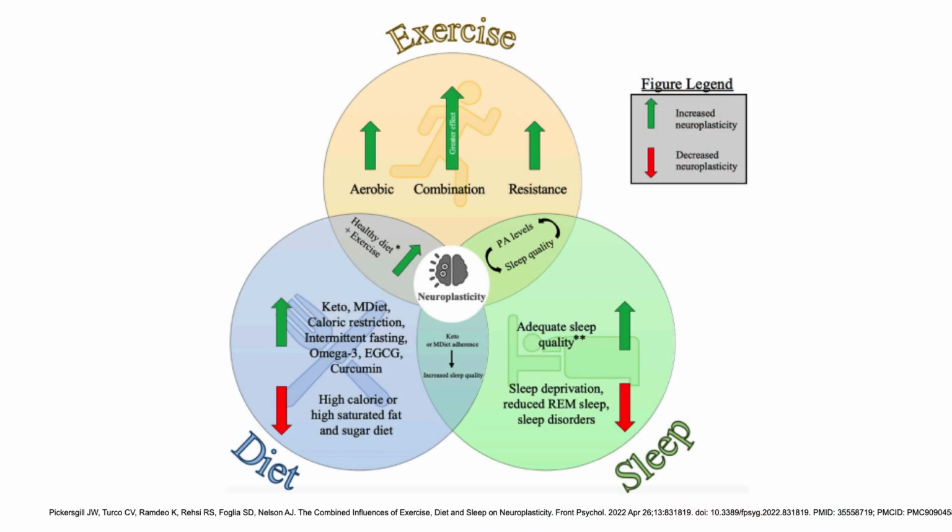I put this illustration from a paper, and what it is essentially talking about is the neuroplasticity, what's been researched as it relates to 3 foundational aspects of our health, and that is how we exercise, how we sleep, and our diet. And so what we kind of see here is that exercise, like if you come away with nothing else tonight, if you can exercise, you're going to be a step ahead.